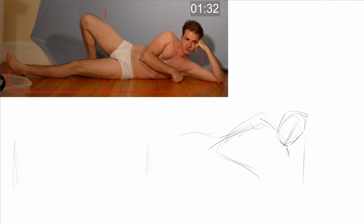Now, this is why I say it's important to find that halfway point. If you guys look here, the halfway point is the mid thigh of that leg going up. And then if we look at that leg that's on the ground, it's just below the crotch line. So it's not super off from our regular proportions here, but because we have that tilted rib cage kind of tilted up and the head is tilting up with it, it actually brought our proportions in a little bit, creating a different halfway line. So this is why I say it's important to find these things.